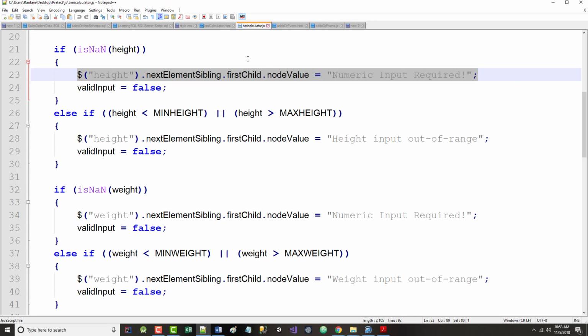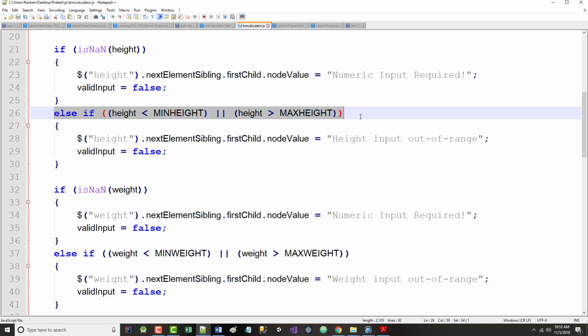All right? Now, if it gets down to here, and again, this is stuff that just has to start clicking with you. If I get down to line 26, what do I know? I know I had numeric input. I don't know if it's within range, but I know it's numeric input. So now I'm validating my numeric input to see if that's within range.